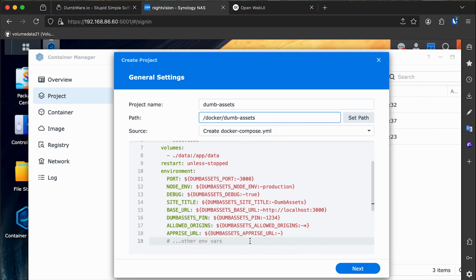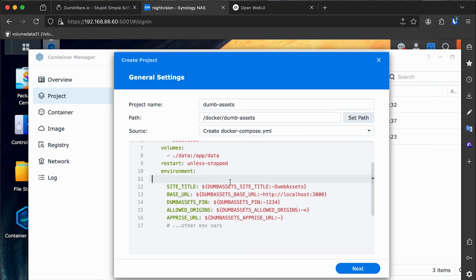So the way that environmental variables work get a little bit confusing here, but basically you can make changes after this colon. You can just delete all of this and then type in a port or whatever. There is a little bit of confusion on here. I would say that this is a little bit more of an advanced setup. So I'm going to walk you through the easiest way of doing it. I'm going to delete a lot of these, including port. So port, node_env, debug are going to go away.